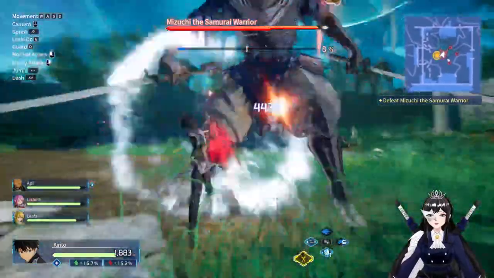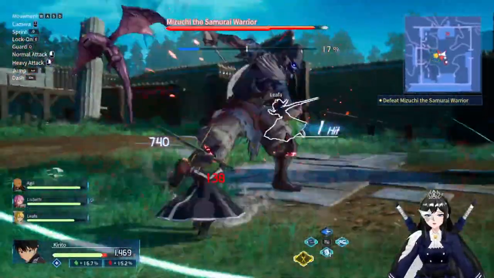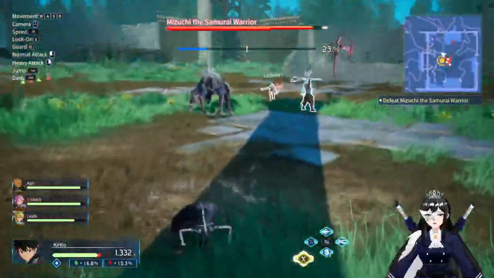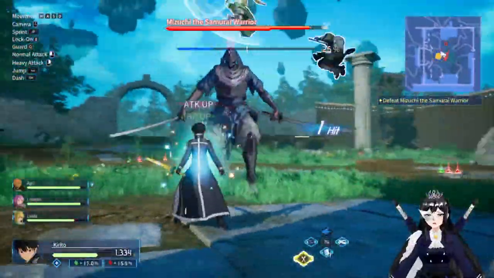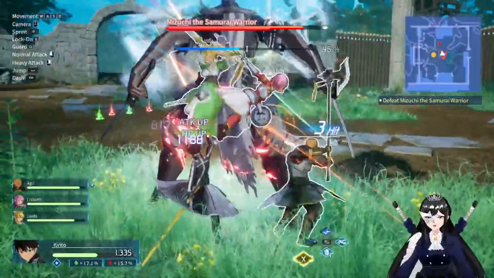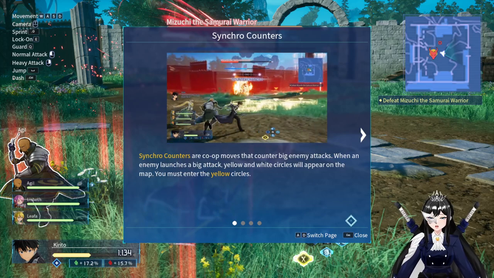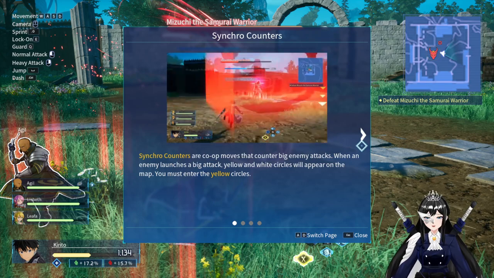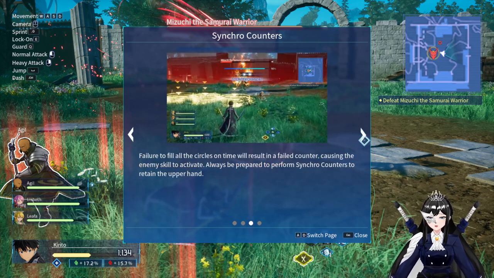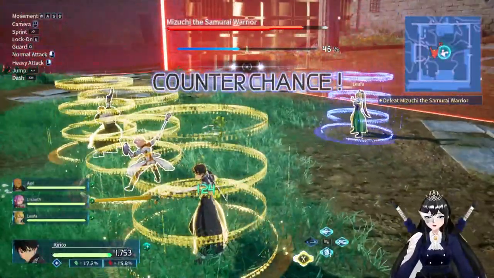Can I? Nice. Oh. My gosh. Oh. Sync counters or co-op moves that counter the attacks. Okay. Yellow and white. You must enter the yellow circles. Enter the circle and press X. Okay. I am pressing X. Go, Leafa!